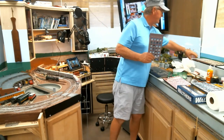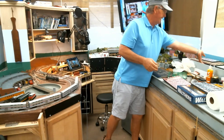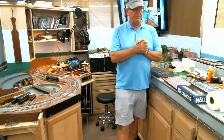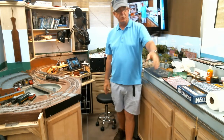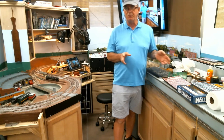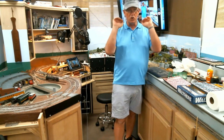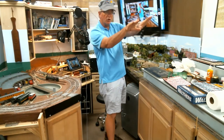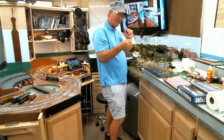Then I've got some taller buildings that will also be along here. I'll be getting a couple of Scenescape City Scene models — the National Hotel from Walther's — just to balance out the scene. I'll actually put in the Walther's two-story U.S. Post Office building and kitbash that to represent the old main post office in downtown Chicago where the Eisenhower Expressway comes and drives through. I'm planning for a spot where you can look through and see Buckingham Fountain off on the Chicago lakefront. I've got it all planned out.